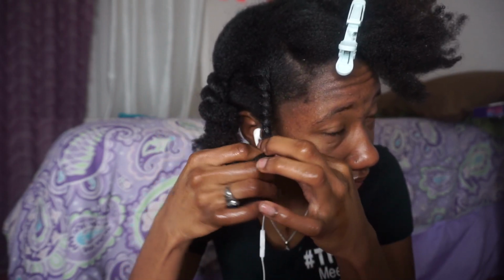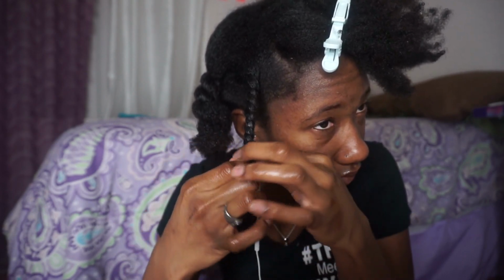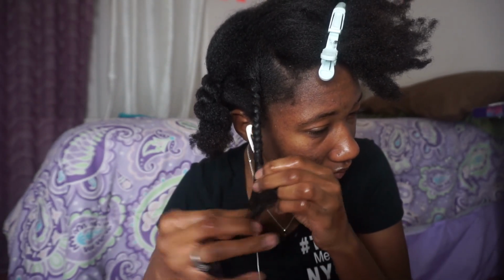Now I'm just twisting up the section. I find that when I wash my hair in sections like this, it just makes the process way easier. So I'm just gonna go ahead and twist about a good maybe 8 to 10 sections.